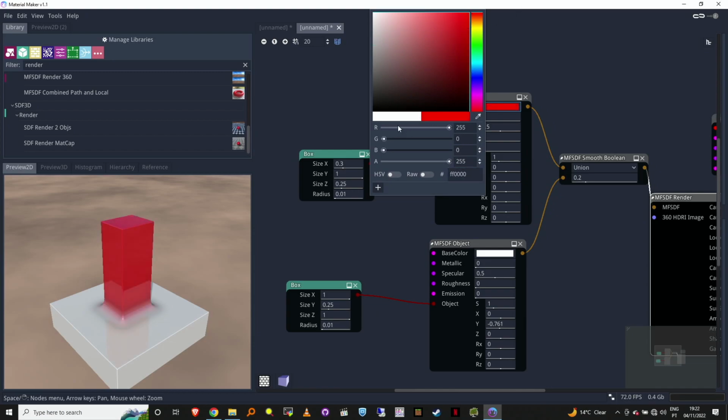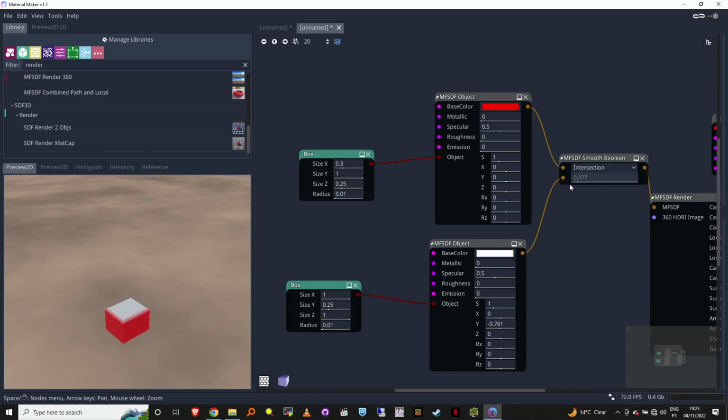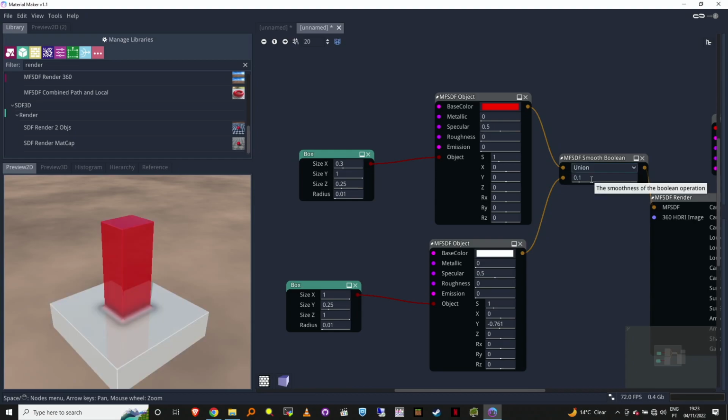Let me change the color. Okay, this is the smooth union, the normal. You can also, of course, have subtraction and intersection. Now we want a union.